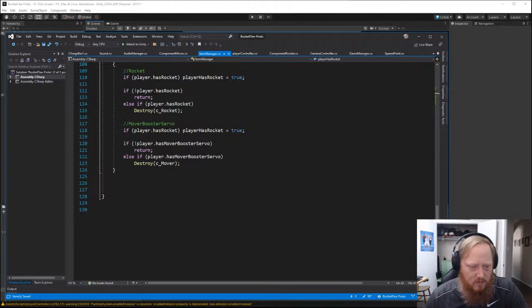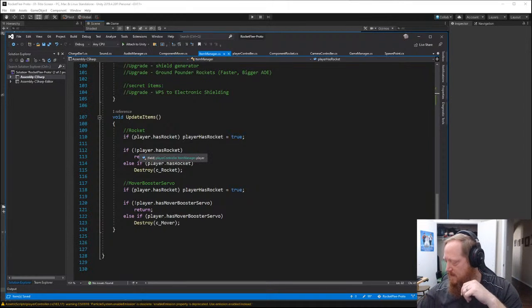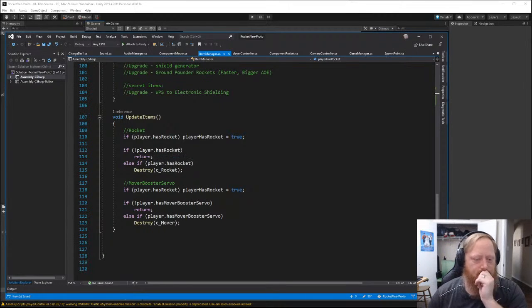Down here we're saying if player has rocket, player rocket is equal to true. If player does not have rocket, return. Else if player has rocket, destroy. If player doesn't have rocket, then... Okay, so am I doing that right? Destroy C mover. So player has a mover booster.